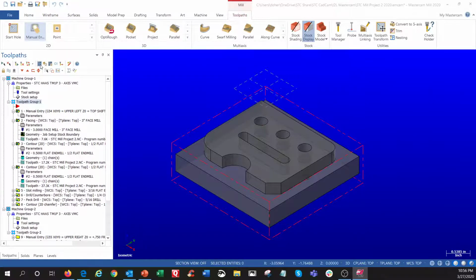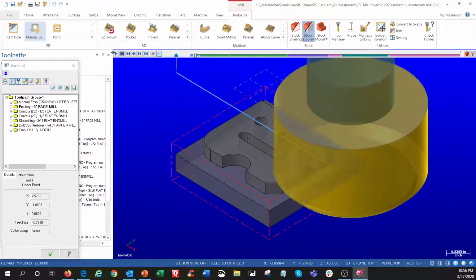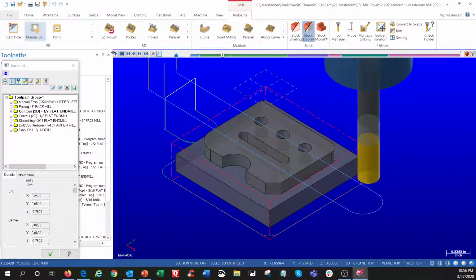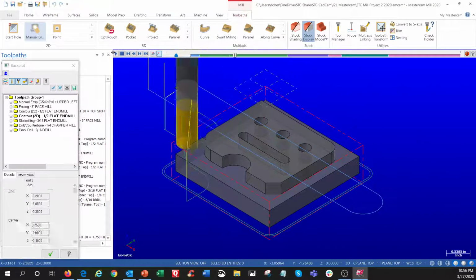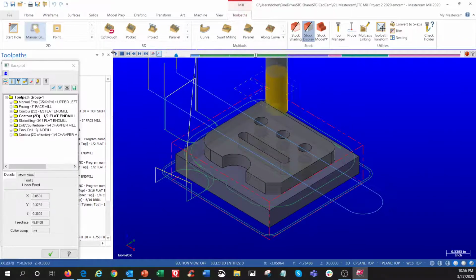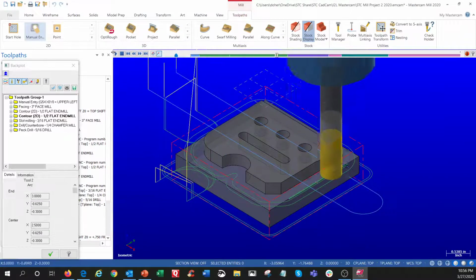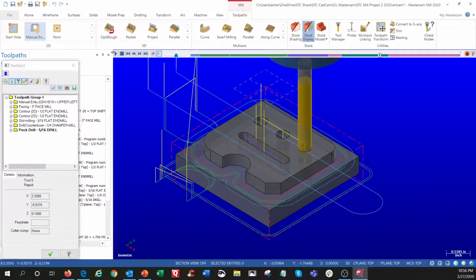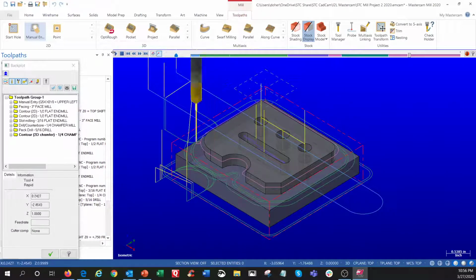And hit the play button, hit play. I would mill on the top, doing the outside, 2 cuts, and then working our way in the inside. And slot milling that, and doing some hole work, and some chamfering.